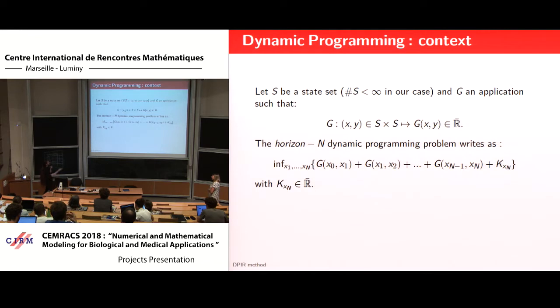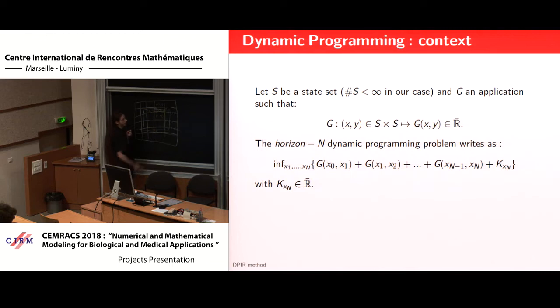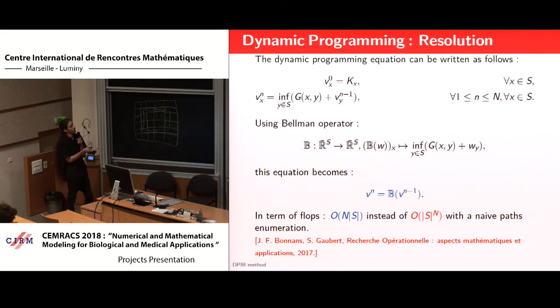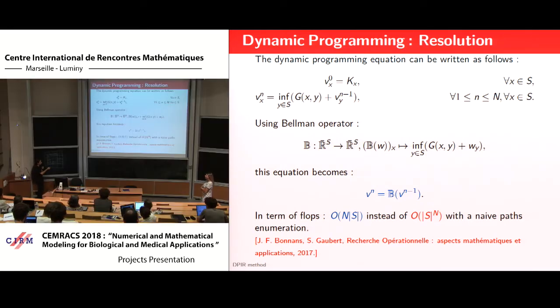Okay, and S in our case is only the discretization of one edge, because we use the same discretization in each edge. So what the theory of dynamic programming tells you is that you can reformulate this expression as a set of equations, and introducing a Bellman operator, you can reformulate it again as a recurrence formula that tells you that you don't need to evaluate all the paths to obtain some information about the cost of the functional.